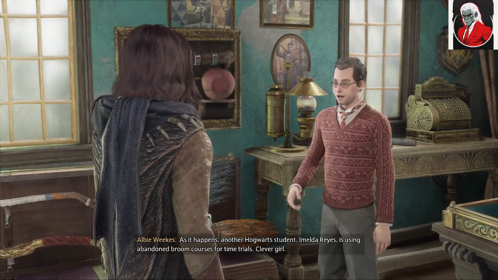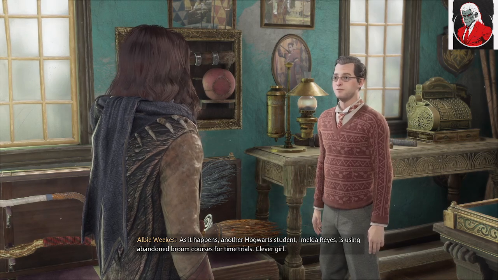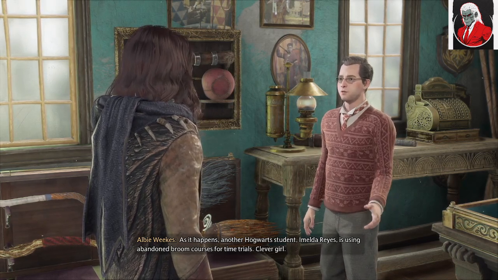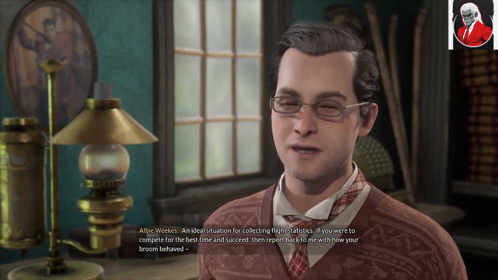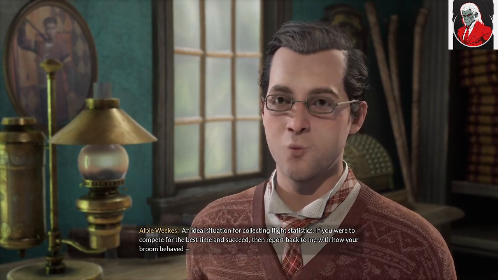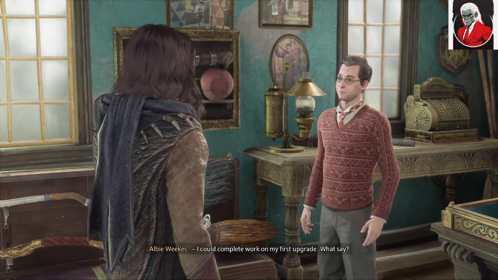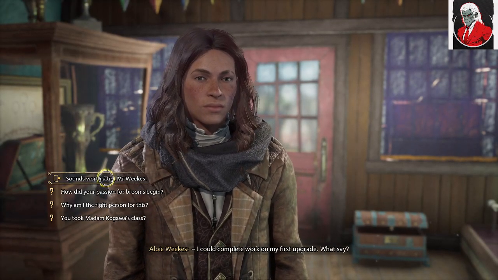As it happens, another Hogwarts student, Imelda Reyes, is using abandoned broom courses for time trials. Clever girl. An ideal situation for collecting flight statistics. If you were to compete for the best time and succeed, then report back to me with how your broom behaved, I could complete work on my first upgrade. What say? So you want me to do a race?